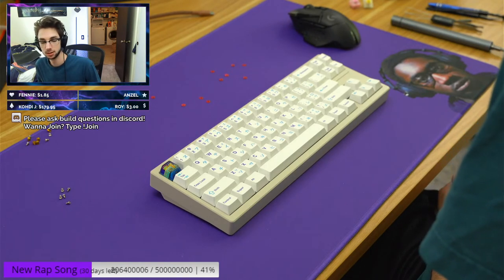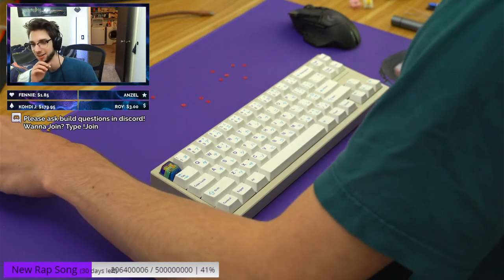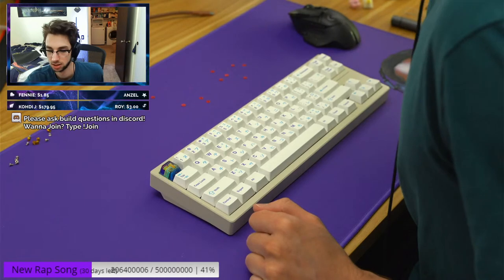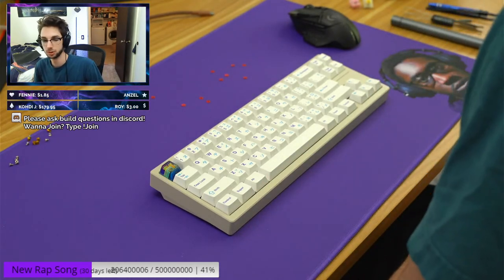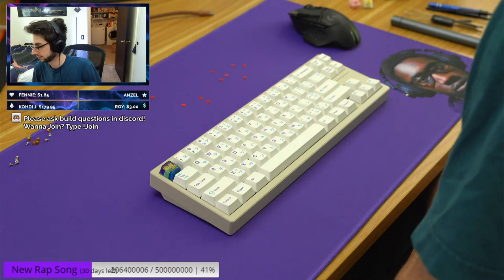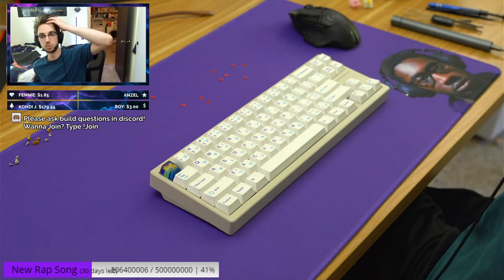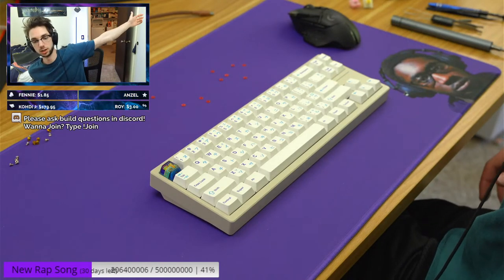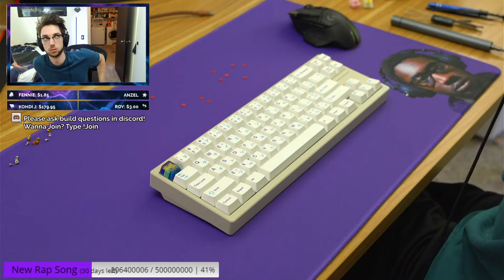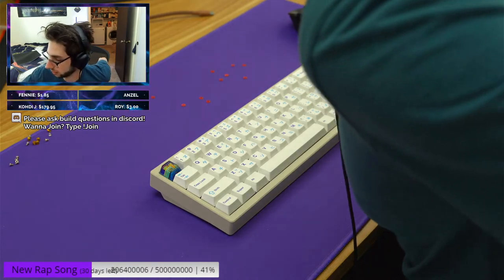So it's not bad. Is the ID67 south facing? The one that's for sale right now is south facing, yeah. I'll have an ID67 video out sometime in the future. I'm helping one of my friends build a board, and they actually wanted the ID67. So we'll be building the north-facing version, but we'll be building it with keycaps that won't have interference, so it'll be no big deal, no difference really.